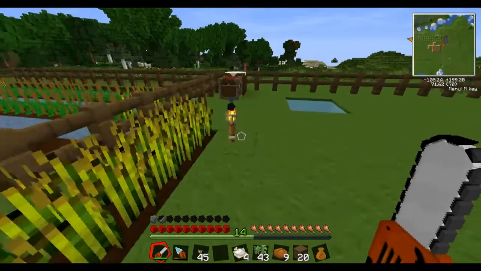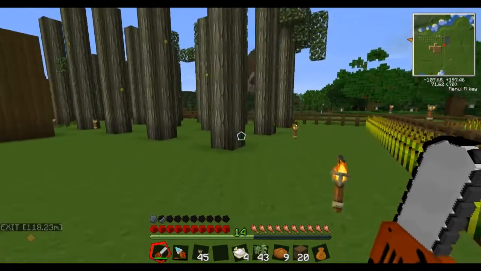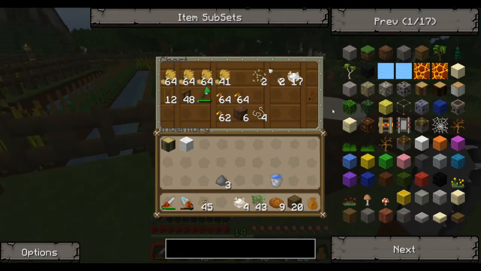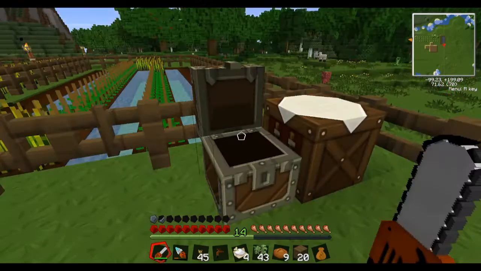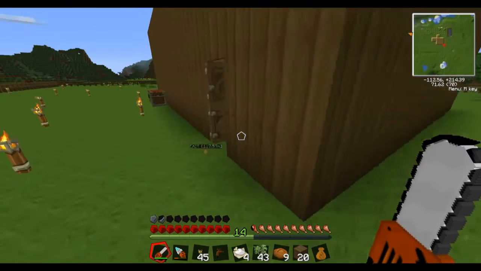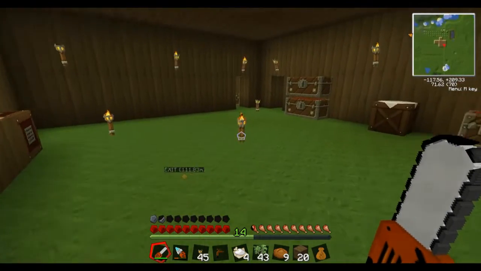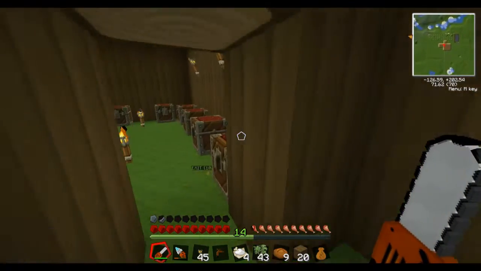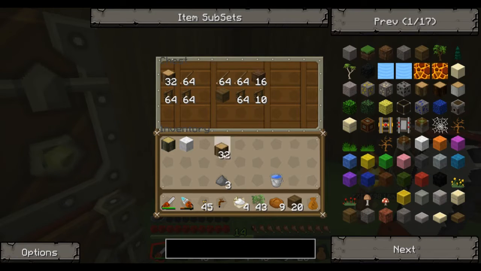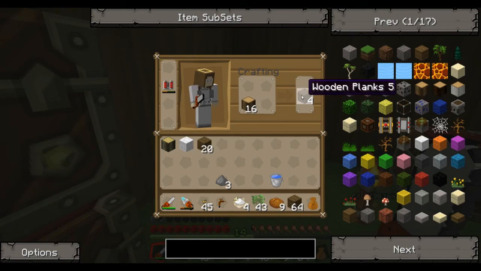So now you can have the choice of taking your chainsaw and knocking all the wood without the spots on them. I don't like doing that. So I'm just going to make a bunch of taps. And yeah, taps are good.